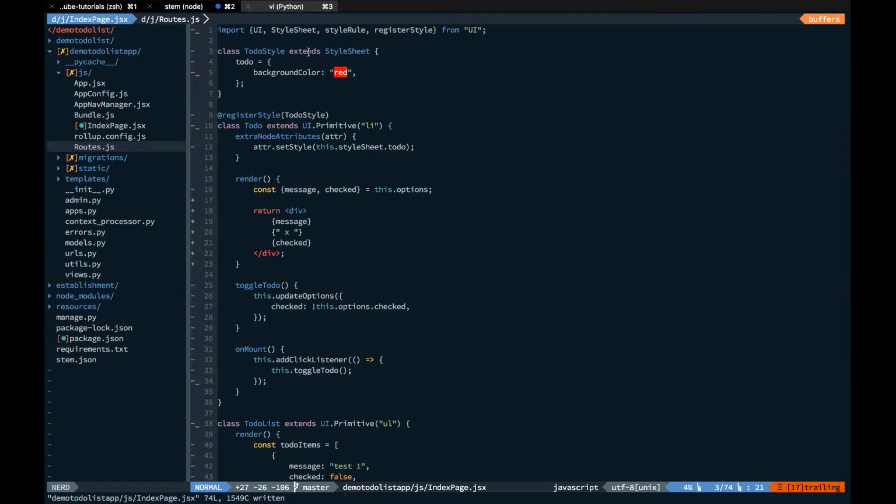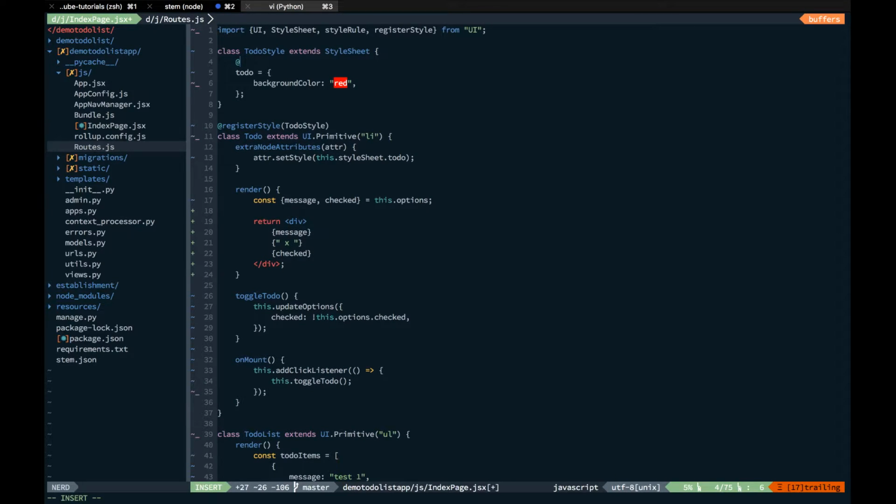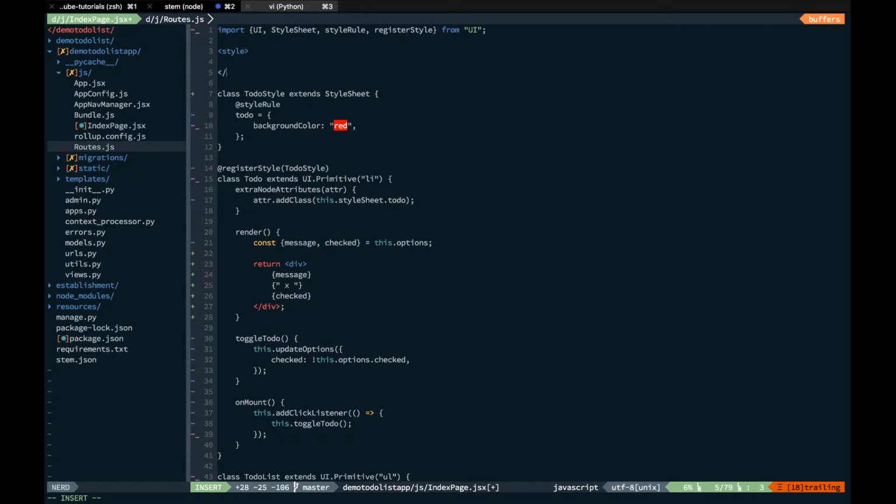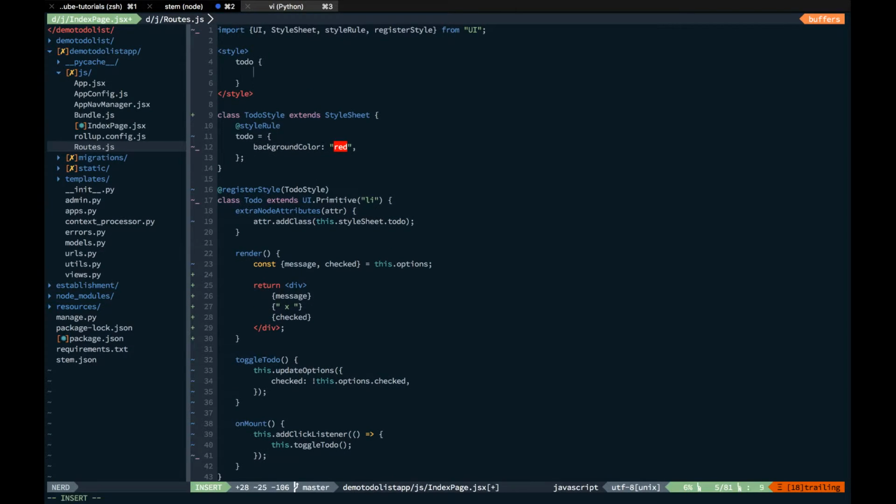And this is actually really simple. All you have to do is decorate this to do with style rule, and instead of set style, just add class. So add class of this style sheet to do, and this will be a proper class wrapped inside a style tag in the HTML, and it will be just like this to do, and the background color red.